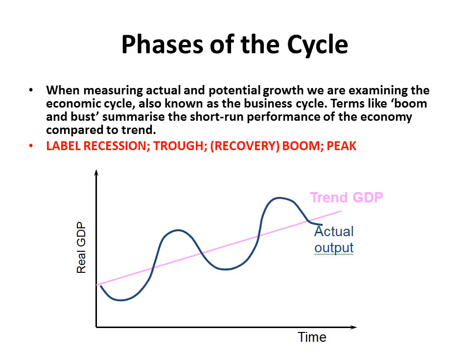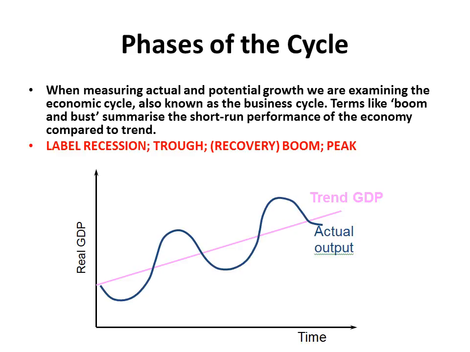So here's the difference graphically depicted for you. Actual output, that's the measured GDP, can sometimes be rising faster than trend and sometimes slower than trend. And the gaps between actual and trend are the output gap that we talk about, also modelled in theory as AD being to the left or right of LRAS.